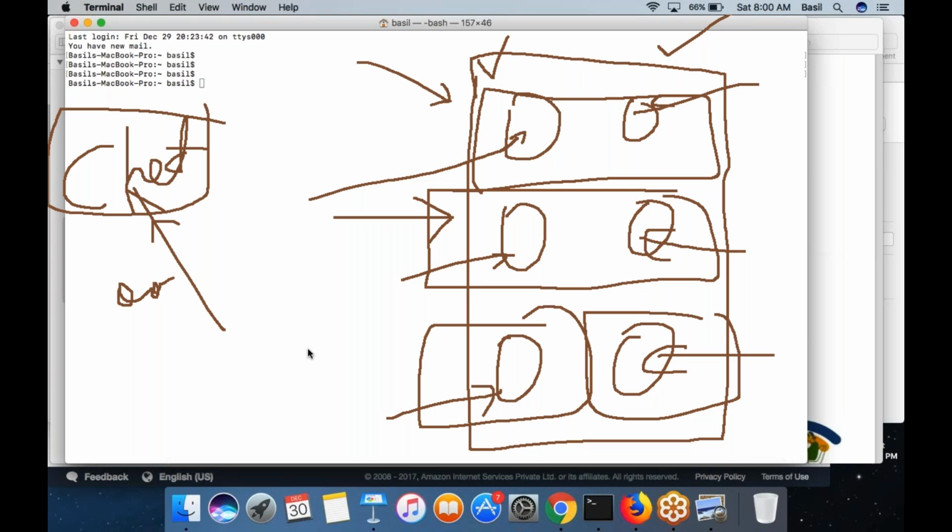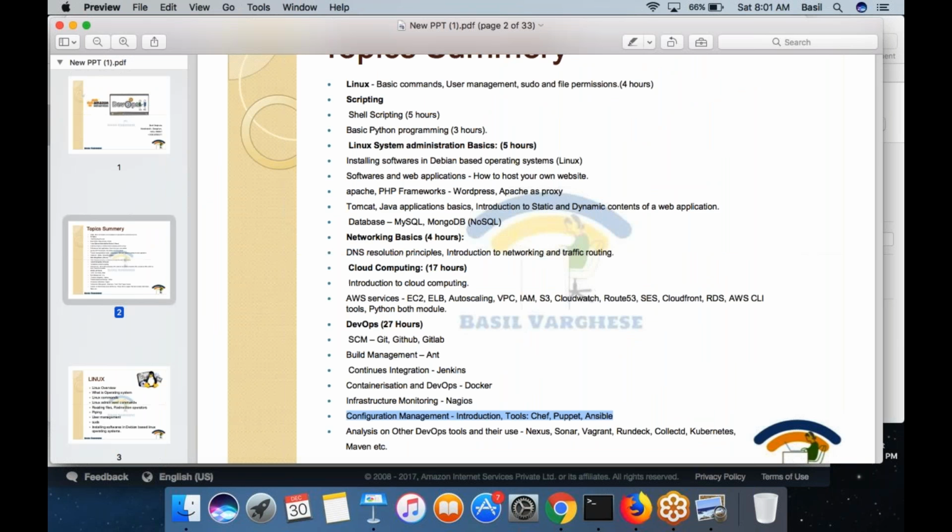So I need to tell Chef how all my infrastructure should look, which software should be installed on which machine, which file should be present on which machine. All these things I will tell to Chef. Then Chef will automatically configure my complete infrastructure and build it. So that is going to be your final project on config management. Right, in total we have 3 projects. These are like real-time projects only.